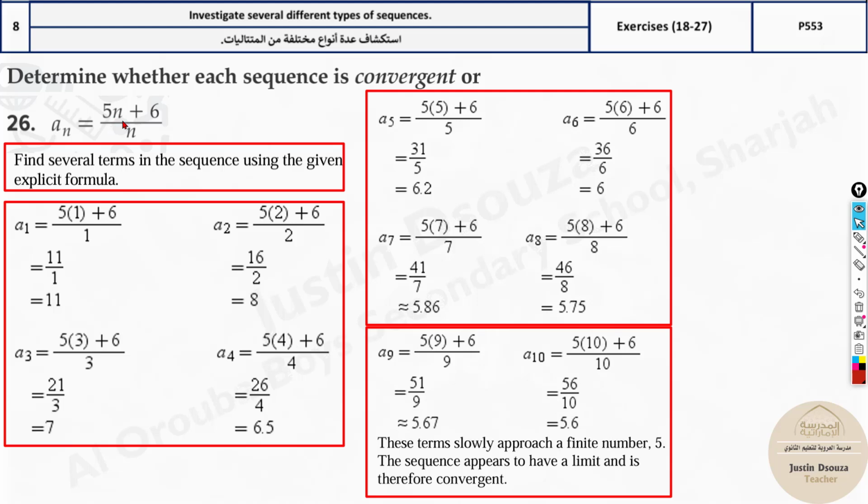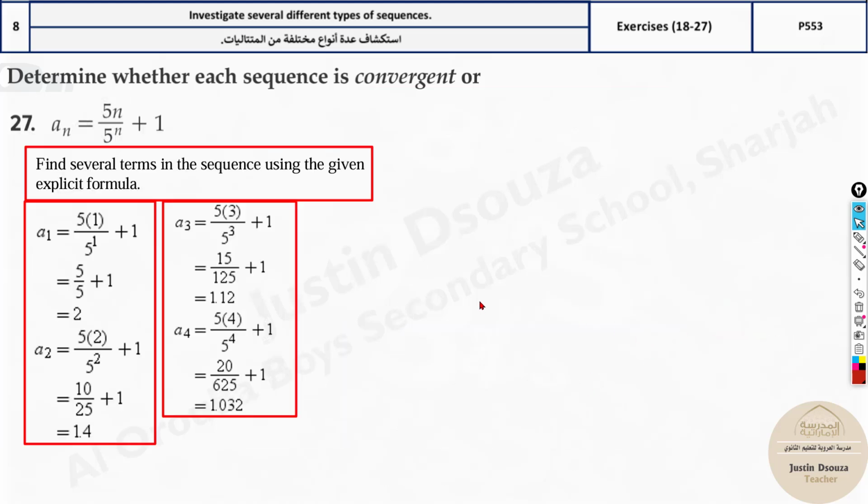If it was an minus 1, you would have to put answer in the given equation, wherever an minus 1 is there. But this is an explicit formula. n is given directly. You can directly put this in the equation as a variable and calculate different n values. And this is convergent, converging towards 5. Please do solve the other problems by yourselves.